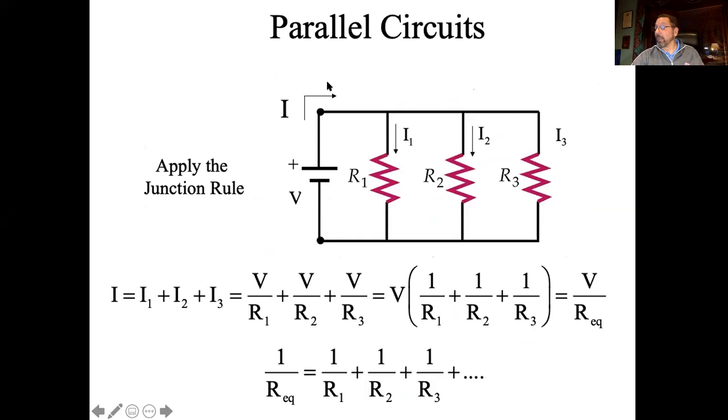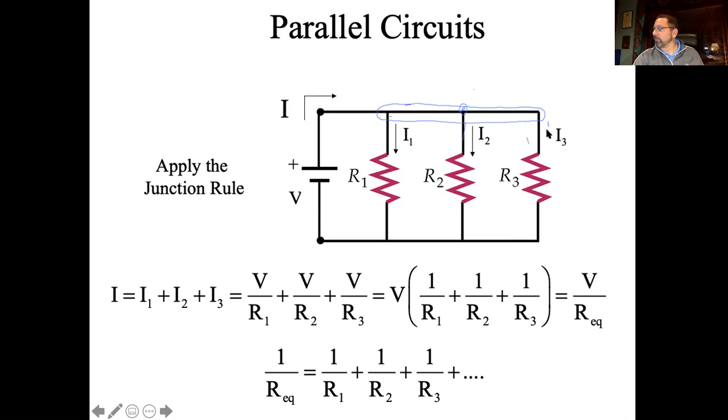I have now a parallel network. I drew 3 this time. I was feeling a little energetic, I guess. And this point right up here is really a junction point, a node. I drew them like that. I could have tied them all together at a single point if I wanted to. I could have brought that guy right to there and that guy right to there. So that area I circled is a single junction. And what we said is that the current going into that junction has to be equal to the current going out of the junction.